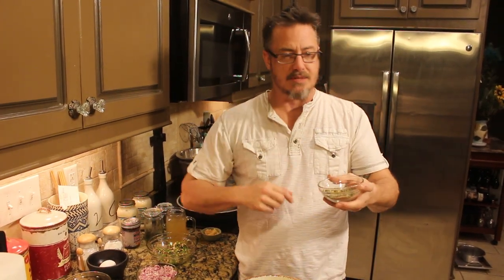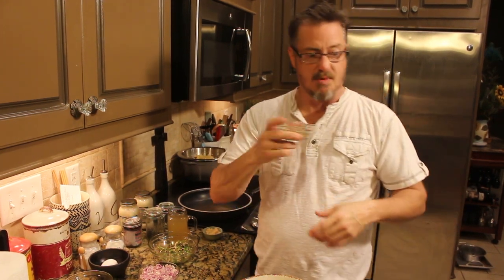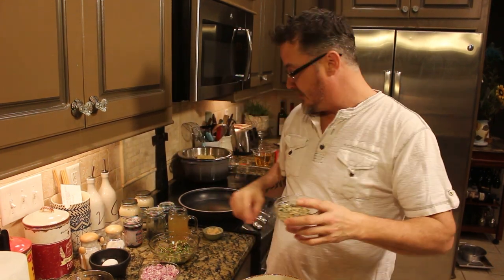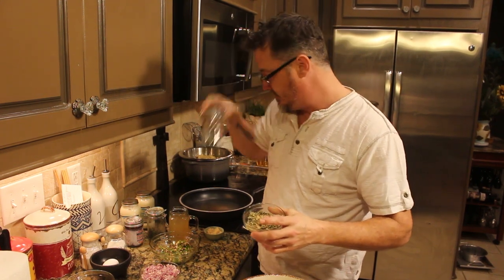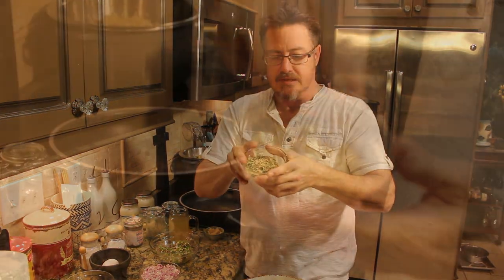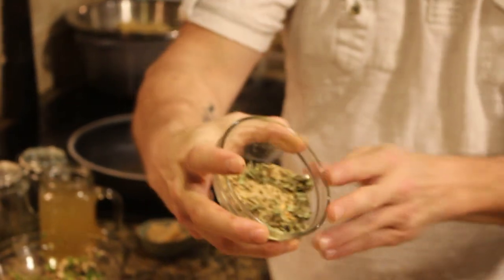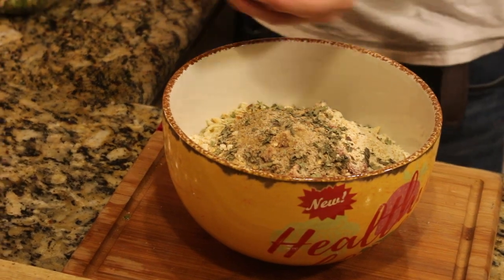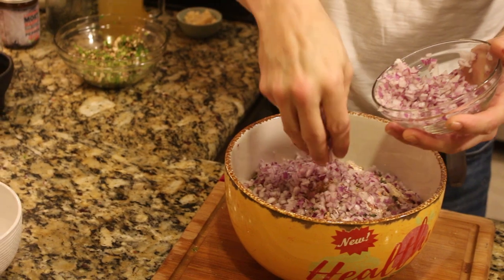So we've got spices here that we're going to throw in. We've got some celery seed, onion powder, crushed red pepper, smoked paprika, black pepper, salt. We've got some homegrown oregano right here, and some Thai basil that Leslie grew in our garden, and she dehydrated them. This is going to go into our mix here. We are going to throw in a good, nice portion of finely chopped onions.